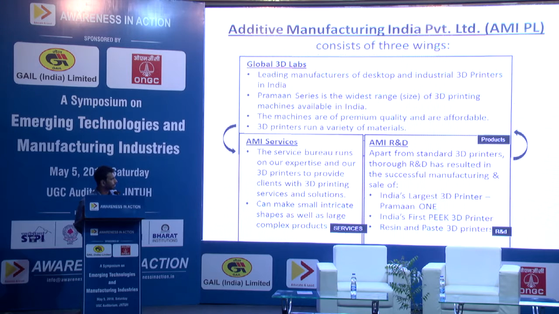AMI R&D, under this wing, we have successfully developed the first PEEK printer. So PEEK is polyether-ether ketone. This is the filament that extrudes at 430 degrees Celsius, which is the highest till date. And why we developed this particular PEEK 3D printer is because this will revolutionize the medical market, the orthopedic industry, and also the dental industry.